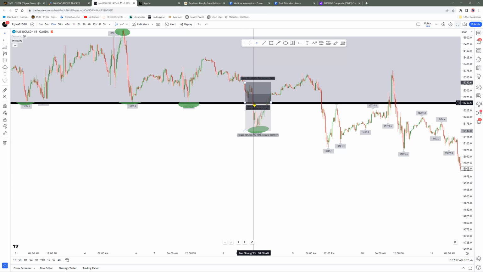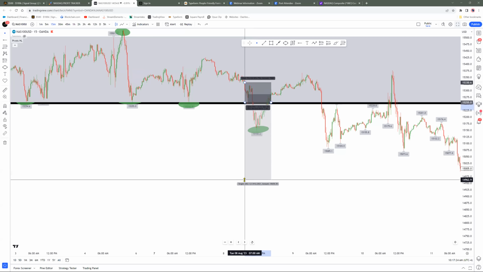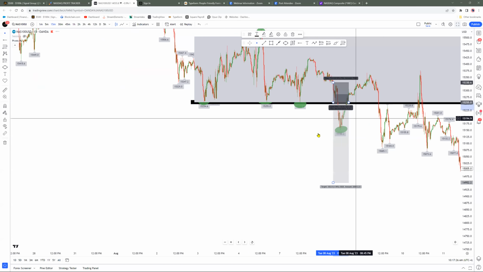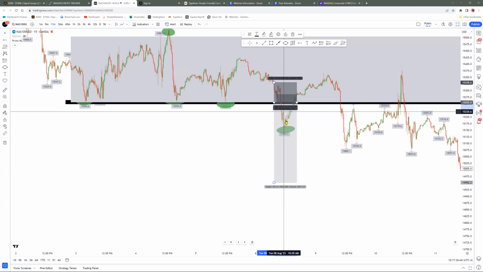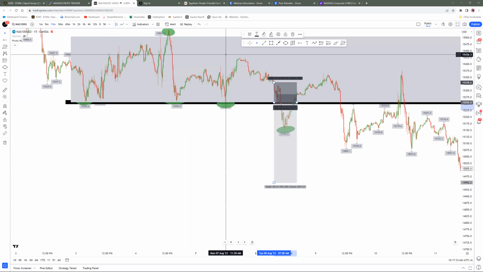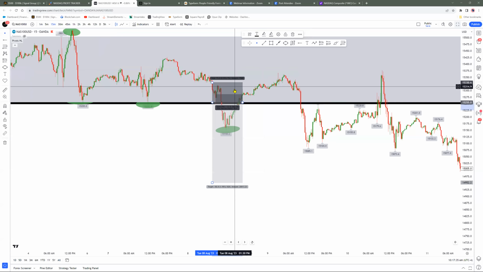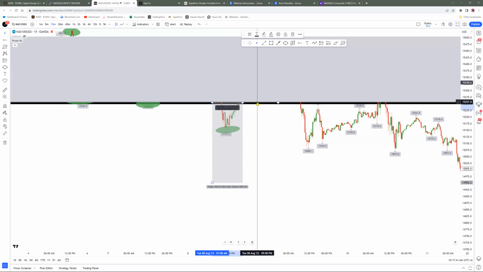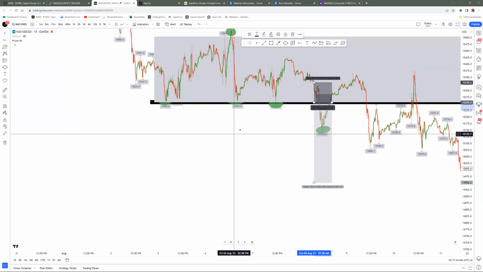So people are getting in this trade. They probably got some TP like all the way down here, because that's how people think. They're like, this one trade alone is going to get me up to $1 million. I don't know why they think that, but they think this. And then they get stopped out later on because they're holding this trade, not knowing where price is going to go. They don't have any clue of where price is going to go.